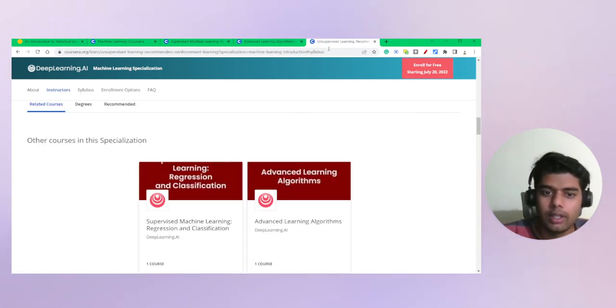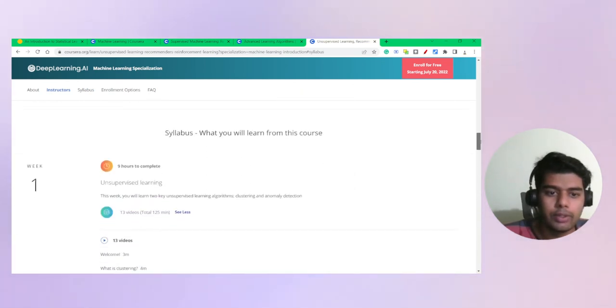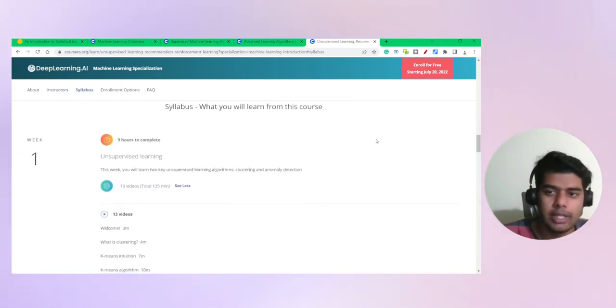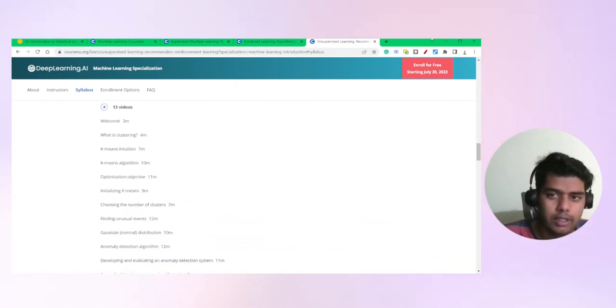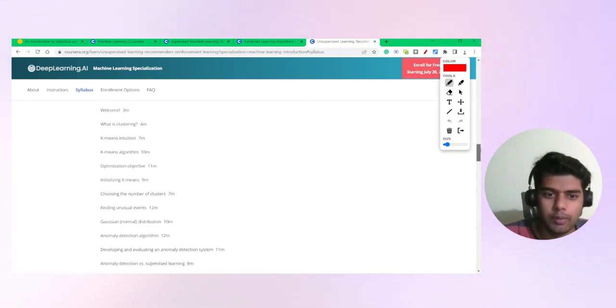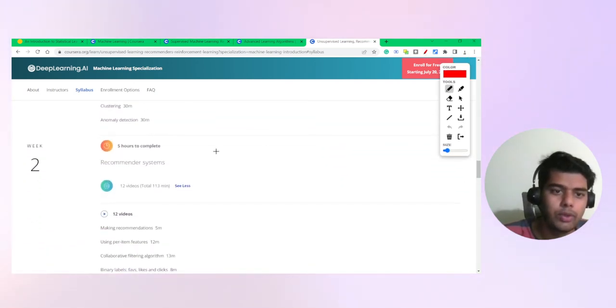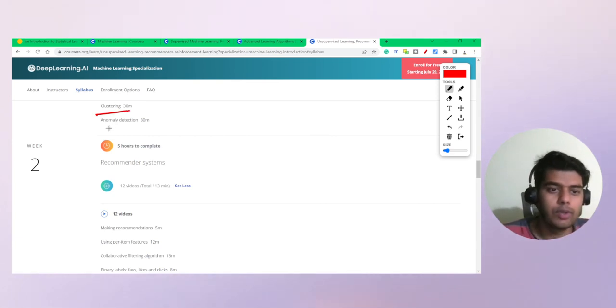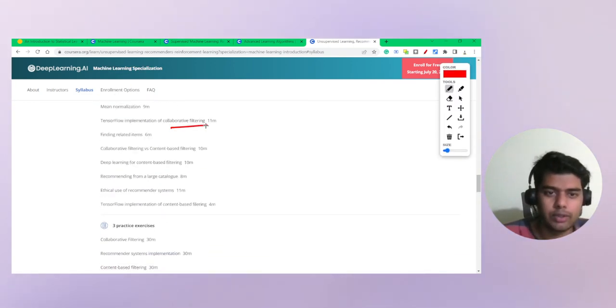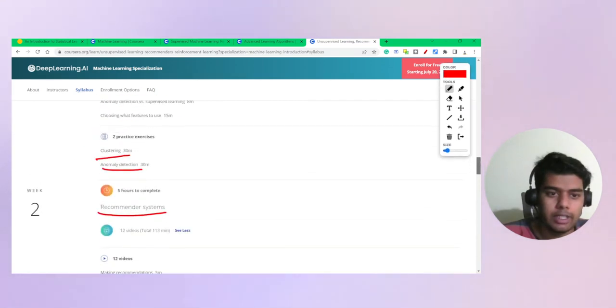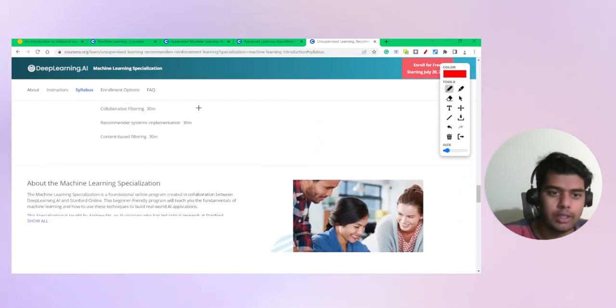In the third part of this course, you learn about unsupervised methods. Unsupervised means clustering, recommender systems, and other things like PCA. Obviously they have taught K-means clustering, and if you come below, you can see that they also have different exercises related to clustering and anomaly detection. Then you have courses related to recommender systems, and different things like how to do this using collaborative filtering and all those things. And then this particular part also concludes with exercises.